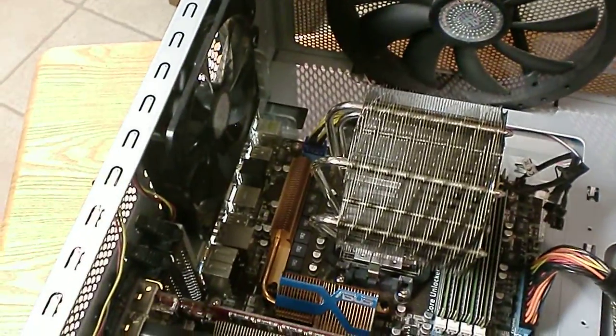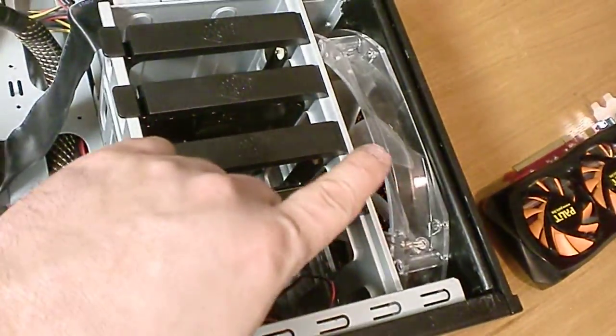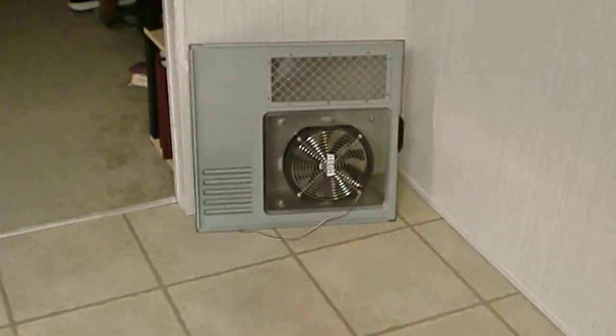As well as fan placement, guys. If you get the 932 high flow, you don't have to worry about it. They're already placed. There's your hard drives. Got a huge fan cooling them, as well as an exhaust fan at the top, one at the back, and one massive one that sits on the side of the case.